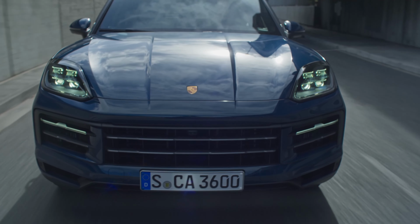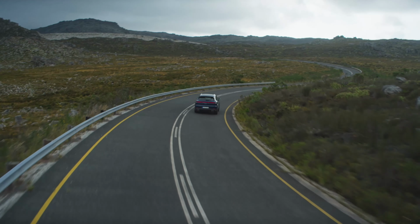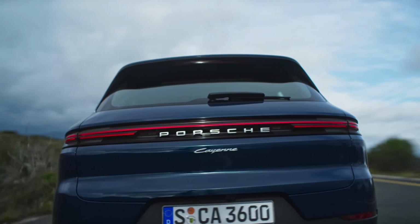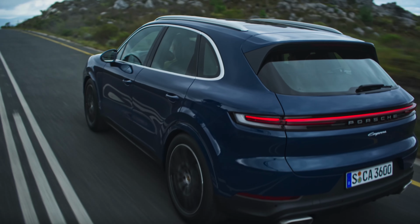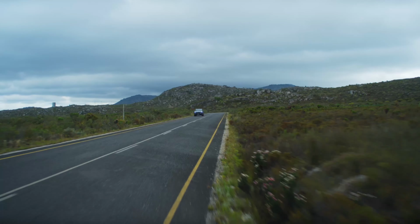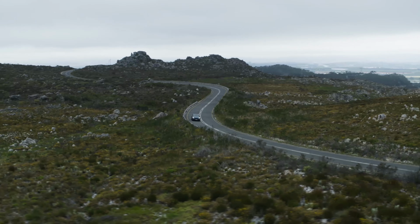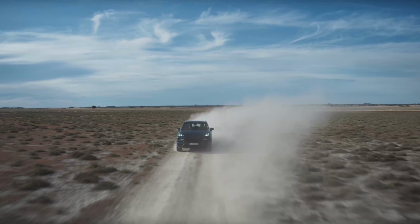If you go with the optional premium package plus for the Cayenne and the Cayenne E-Hybrid models, which you should get, this package is typically worth it. But for 2025, you will now get the HD Matrix design LED headlights with the premium package plus for the models that I mentioned. And when you opt for the Cayenne Turbo E-Hybrid, you are now able to get the Turbonite badges, which is essentially like a blacked out or a grayed out badge for not only the vehicle but also on your wheels as well. And I'm not gonna lie, that Turbonite badge does look pretty cool.